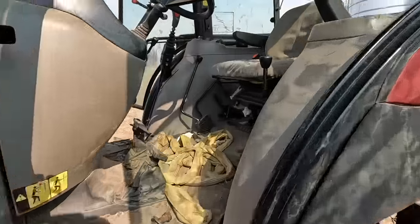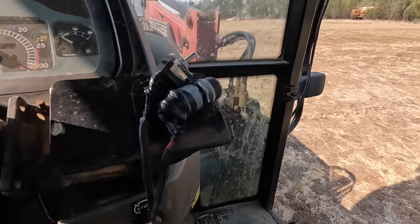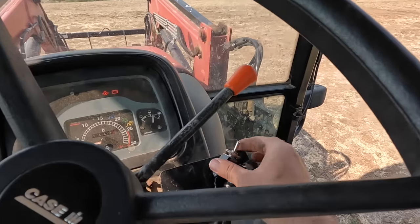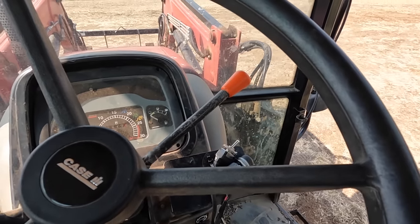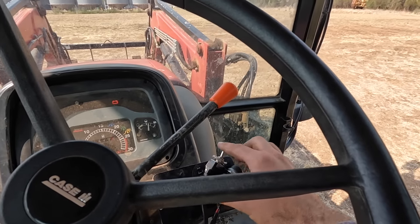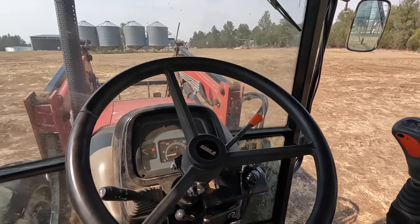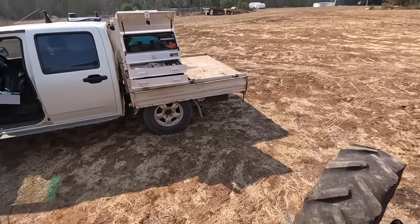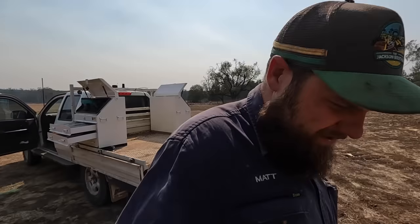We've got action now, which is good. There's the key. So I've just got that set up there. Obviously it looks very dodgy, but it works. So then we can flick that off. It works really well, actually. Maybe we'll leave it there and it's less likely to give us problems. But we're all good here. I just got to double check a couple of things, make sure the door's shut on the silo.